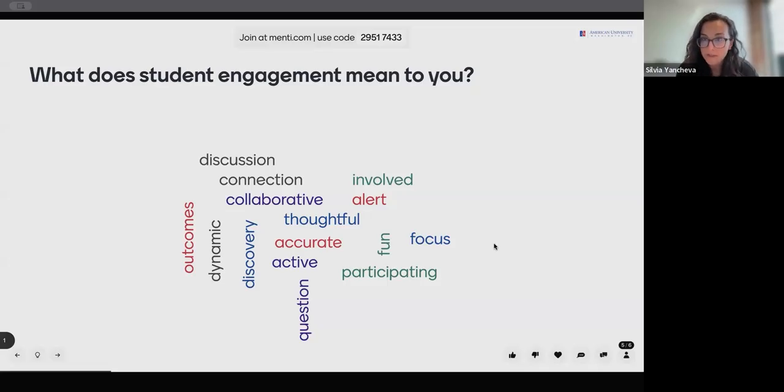You can use that for formative assessment. You can ask students to answer a particular question and give you an indication if they come up with the same answers and the same categories. It can be used to dig deeper into particular conversations, what something means to them, what their aspirations are, what challenges they're facing. Anything that can be bulked more or less into words instead of sentences can be a great use case for the word cloud.